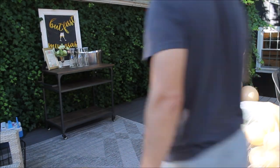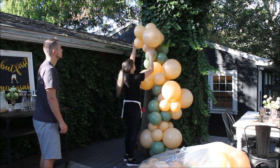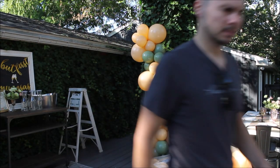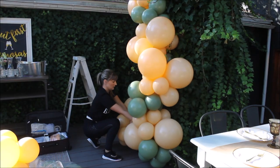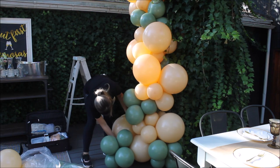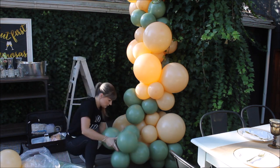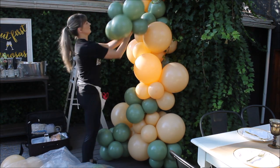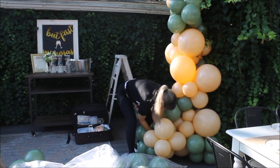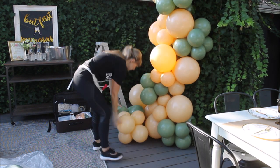I am starting to construct my balloon garland base, beginning with the bigger balloon garland first. I am tying this base to the trunk of the tree in three places — bottom, middle, and very top — making sure that everything holds nice and sturdy and nothing is flopping around. Once I had the base all constructed and tied to the tree securely, I started working on the shape and fullness of the balloon garland. I used the necks of balloons to construct the rest of the garland and also some rubber bands. Sometimes necks of balloons get tangled between all the balloons and it's basically impossible to pull them out, so when I have this problem, I use a 260 or rubber bands to help.